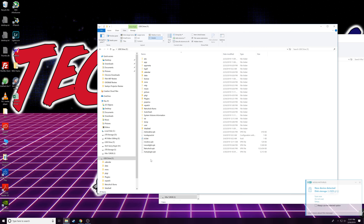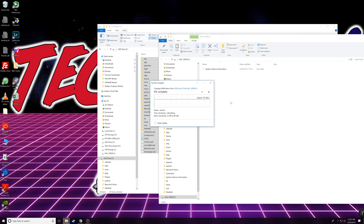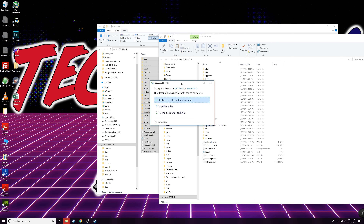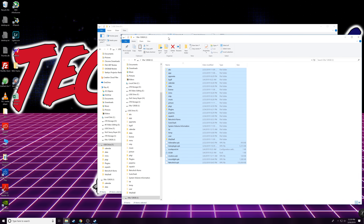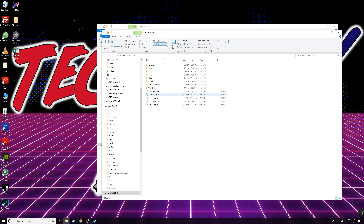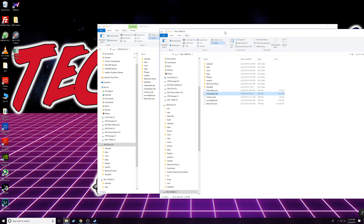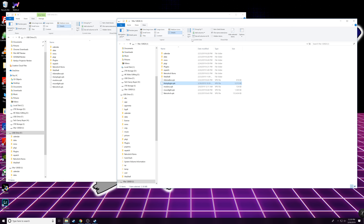Select all with Control A, Control C, and paste it over with Control V. Depending on how much stuff you have, this could take a long time — mine says it's going to take about 22 minutes to transfer six and a half gigs. I'll let this finish and then show you the next steps. It didn't take the full 22 minutes. If you get a pop-up saying 'replace the files in the destination,' go ahead and click yes and let it replace. Now our 128 gigabyte Vita memory card has all the original files, and autoplugin.vpk is stored on there as well. We are done with the PC portion and can move over to the Vita.